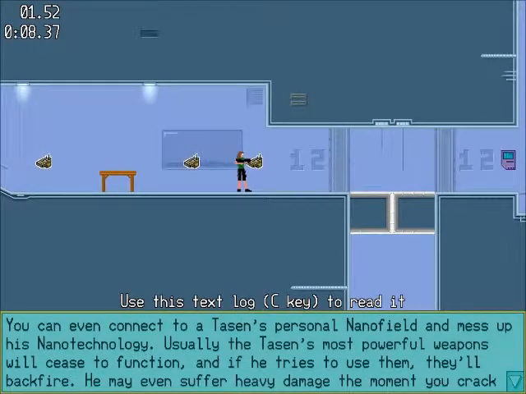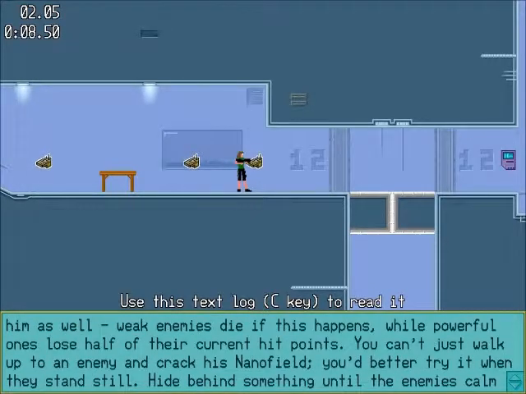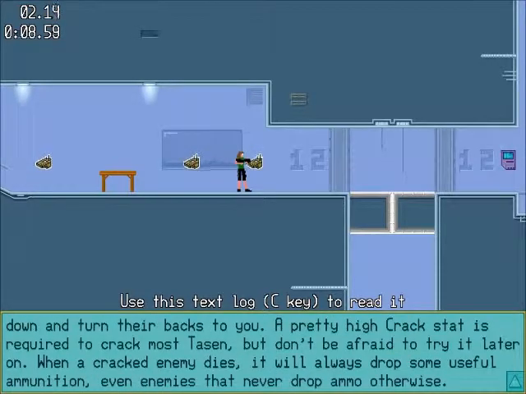You can actually hack enemies and mess up their nanofields. So if you hack a Tazen soldier, for example, when they try to use the rockets, they will only blow themselves up instead, which is actually pretty useful. But the only problem is you have to have high crack levels to do this. You can't just walk up to an enemy and crack a nanofield. You better try it when they're standing still, or try to do it from behind. And when a cracked enemy dies, it will always drop some useful ammunition it wouldn't drop otherwise.